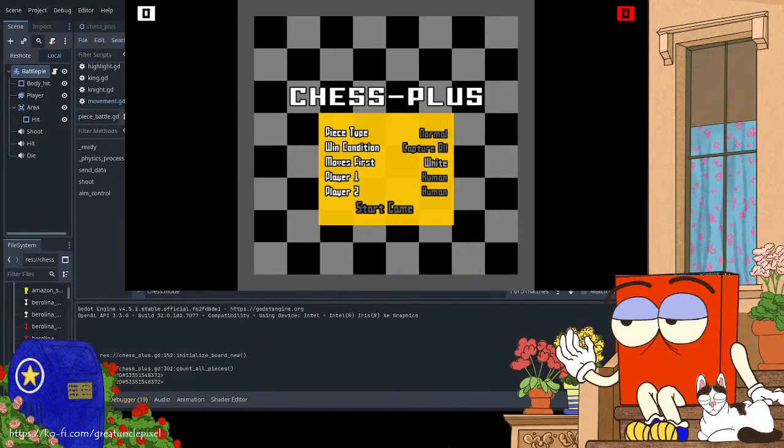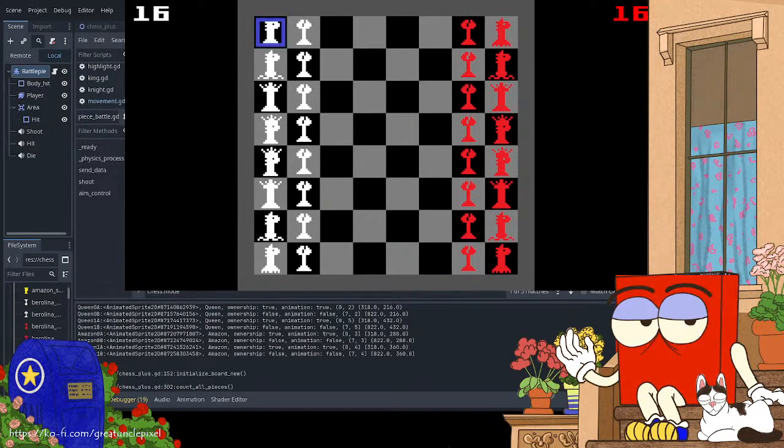Press S to start new game. Okay. When I hit the pause key, it definitely pauses. But I think the chessboard is covering it.